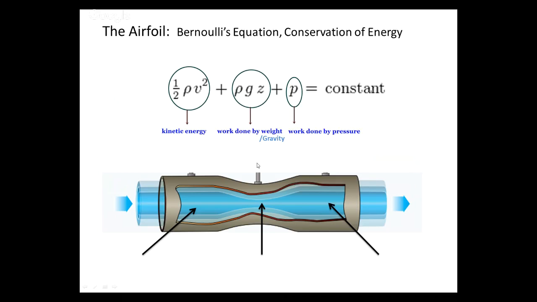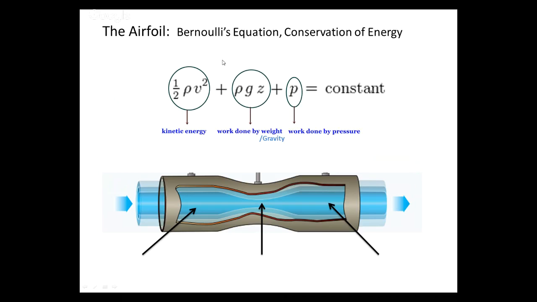The second part of the equation is the effect of gravity on the fluid. Rho is density, g is gravitational force, and z is the altitude difference. I'm going to very quickly say that this part of the equation does not apply because this pipe is completely horizontal. If there was some sort of elevation change, like the entryway to the pipe was at 5 feet and the exit of the pipe was at 1 foot, then we would consider this. But it has nothing to do with this example because gravity is not doing any work on the fluid. And then P, which is the final part, is pressure.